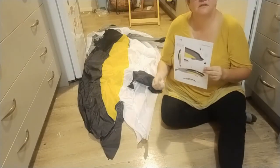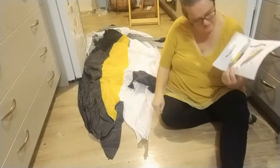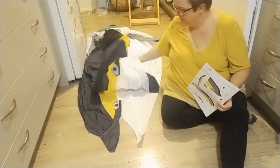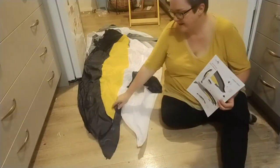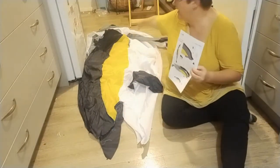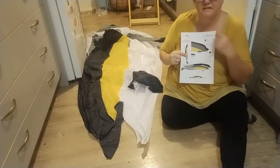Okay, we're up to the section now where we join our two body halves together. So page 12 of your instructions, we're going to lay our two pieces with right sides together. And for this, we're going to sew right along the top seam all the way down to the little flick at the end of the tail.